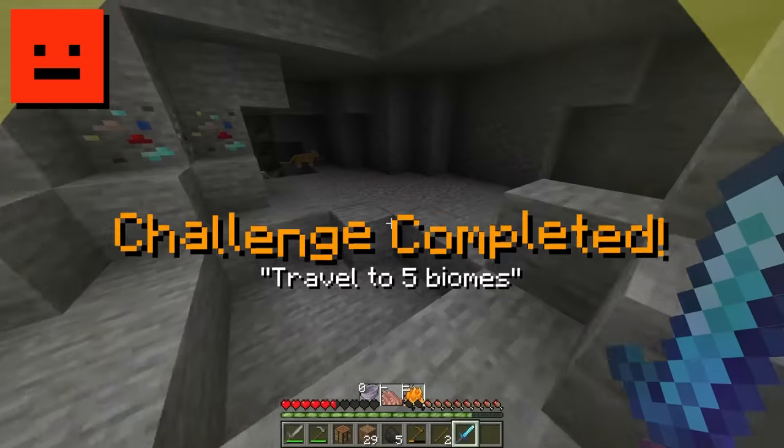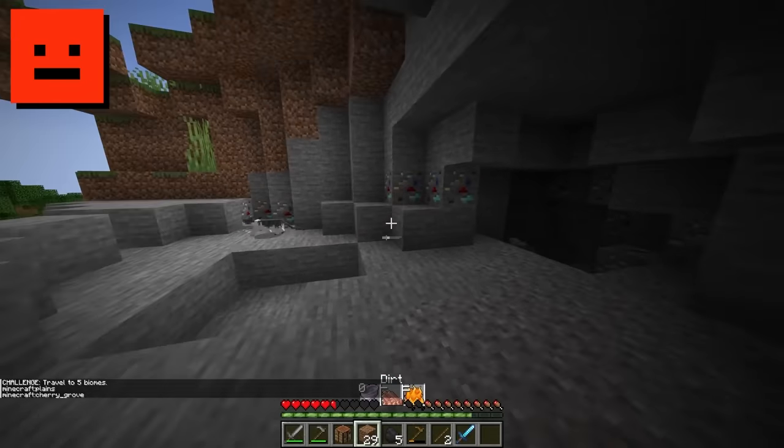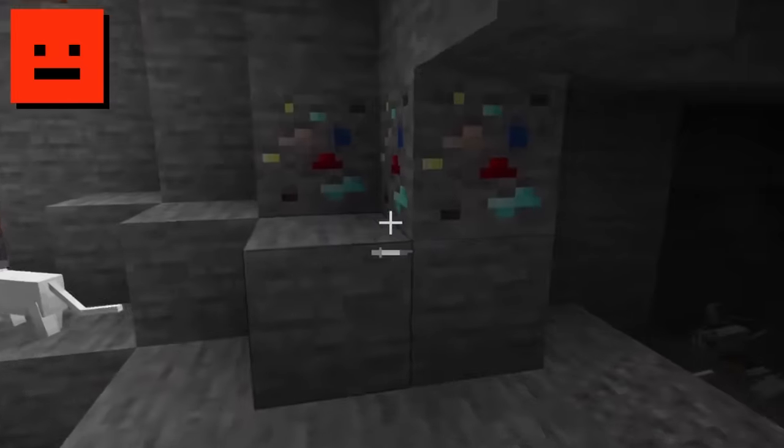Airbend. Wait, I got a diamond sword! What? I think I might have completed a challenge by accident. It's enchanted too, but I don't want to look because I don't want to get deleted from my inventory. Look, you have to just risk it.